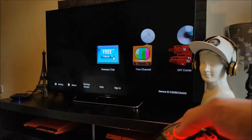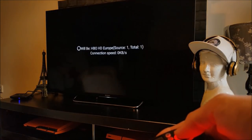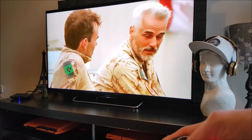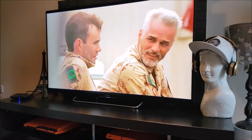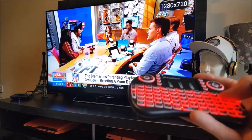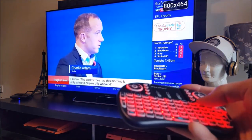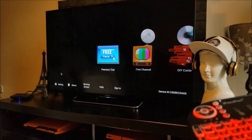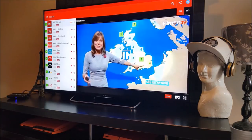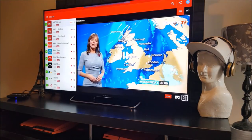Going back to the TV service, we're going to choose Cloud TV and play a random channel. It may take a few seconds — and yeah, not so bad, it's playing smooth and clear. We're going to back up and choose a sports channel next — well, same here, it's smooth and clear. Let's go back out and choose a UK TV service on the Film and Live app. This is where you'll get all your Freeview channels from the UK, and everything is running smooth and clear on the streaming services.